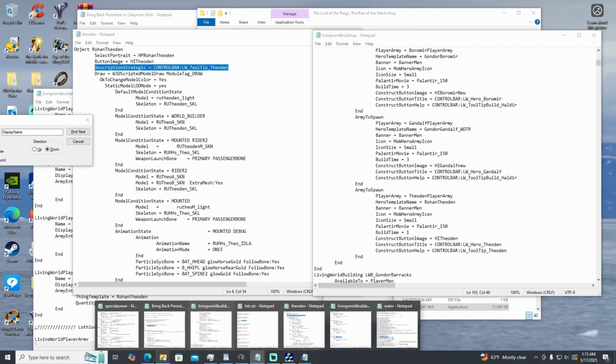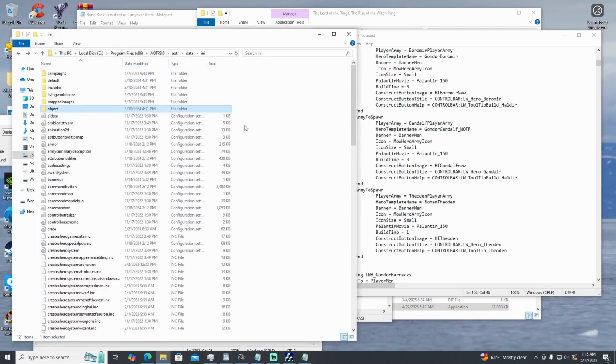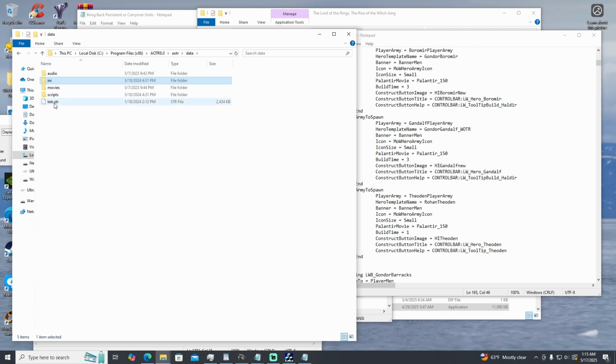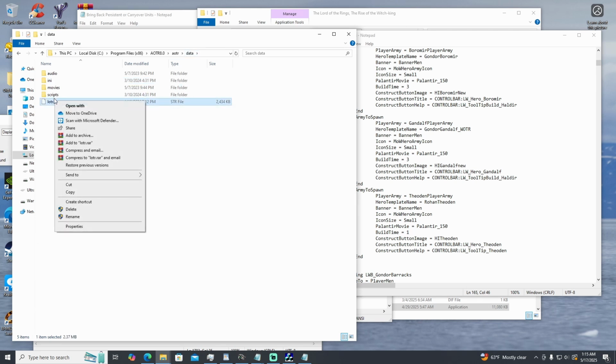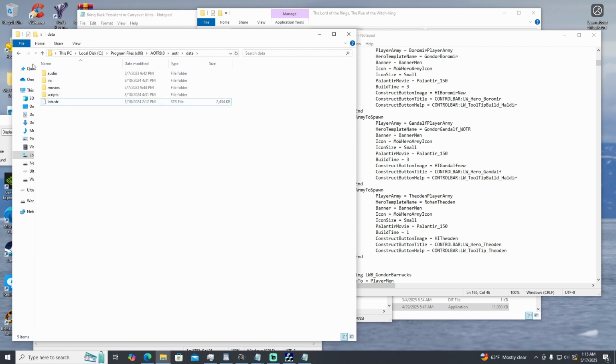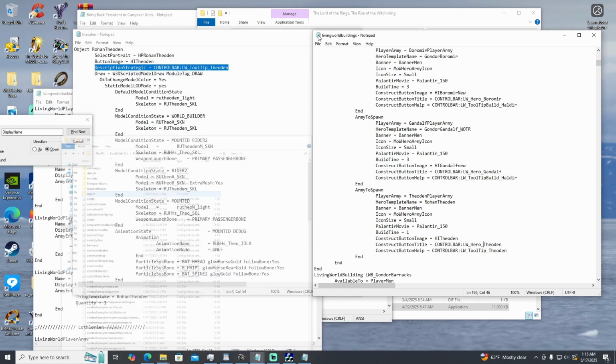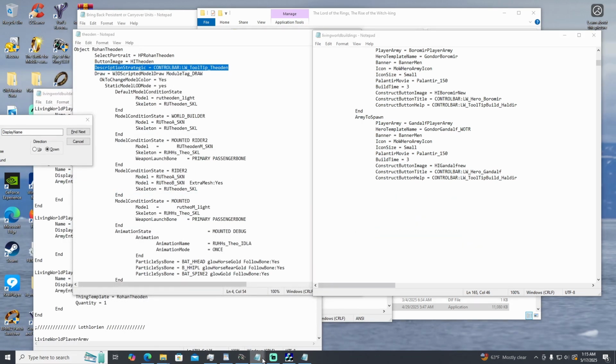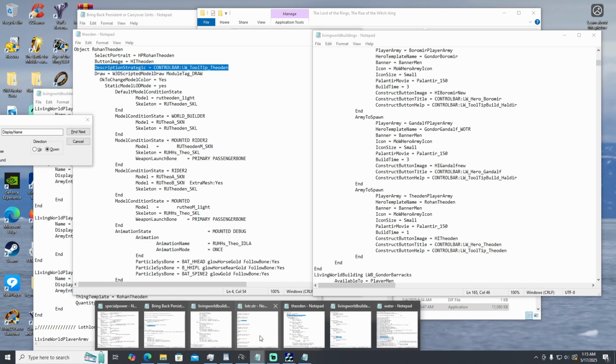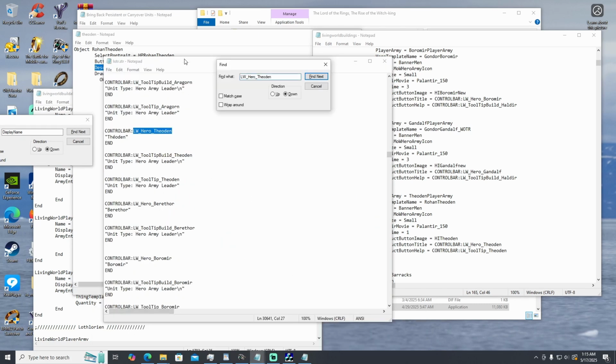So go back over, INI, and that can be found in AOTR data right here. And I just right click, open with, and then use Notepad. Okay.